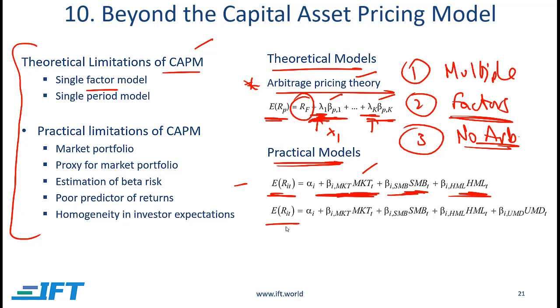Then there is an extension of Fama-French where we have the same three factors, and we also consider a momentum factor. Now, these models are superior to CAPM in the sense that we don't just rely on one factor. At this stage, it is enough for you to know that these multi-factor models exist. We will be studying these models in more detail at level 2.